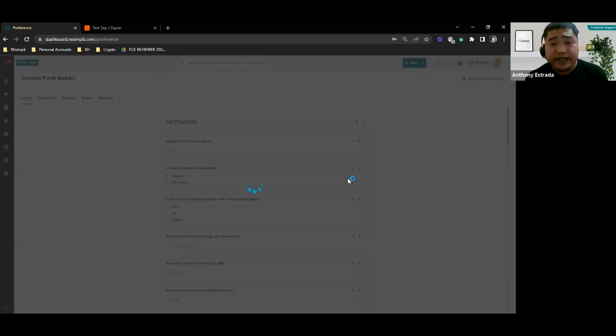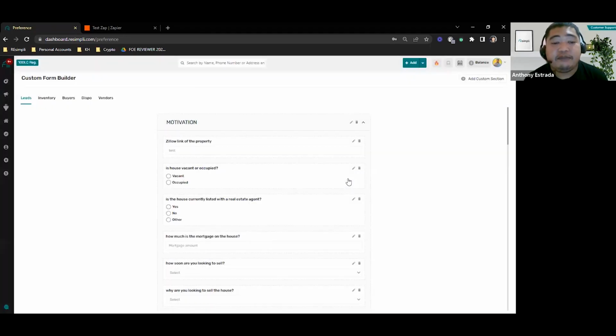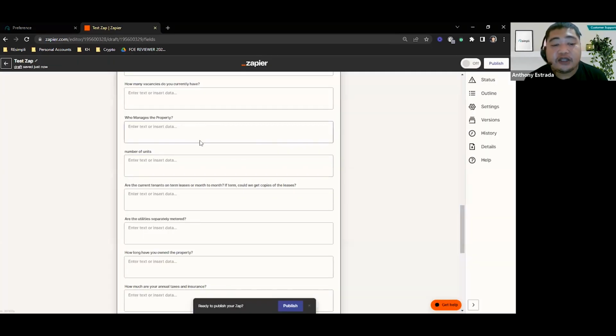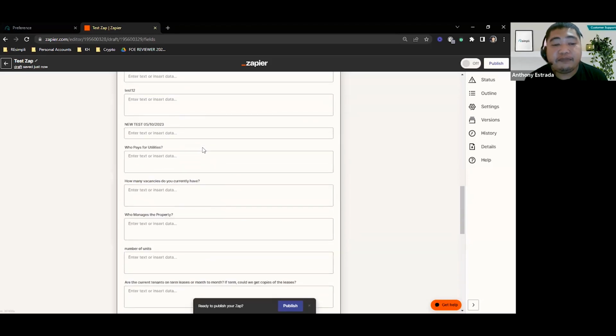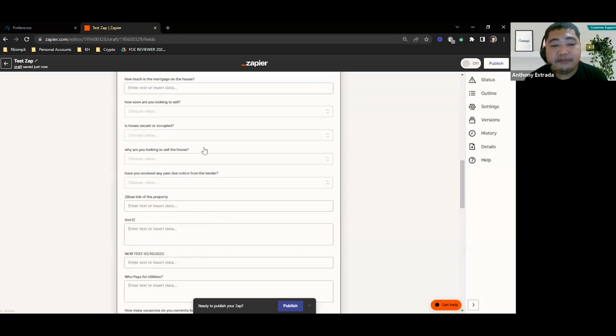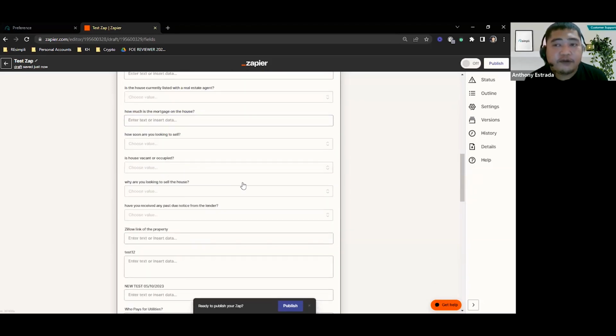Now, if in any case you are setting up a Zap and you want to add that custom question, the first thing that you need to do is to add that custom question here first prior to setting up the Zap. That way, you'll be able to see that question here in the mapping section of your Zap. So those are some of the most common issues that I've encountered while setting up some of the integration requests of our users. And let's see here if we have some questions.